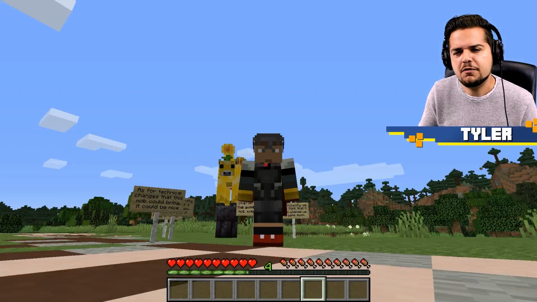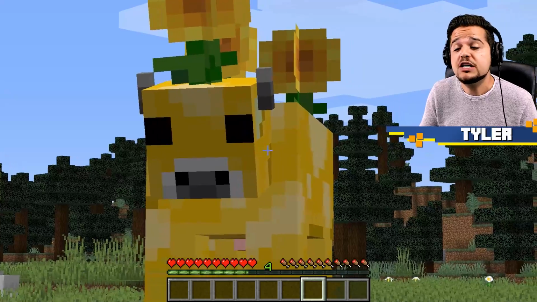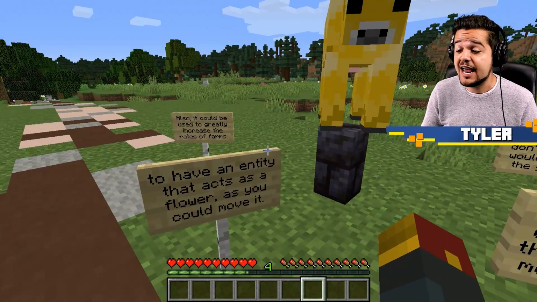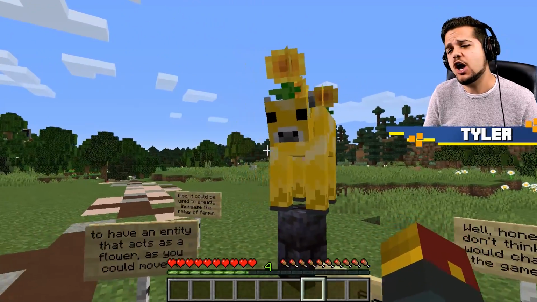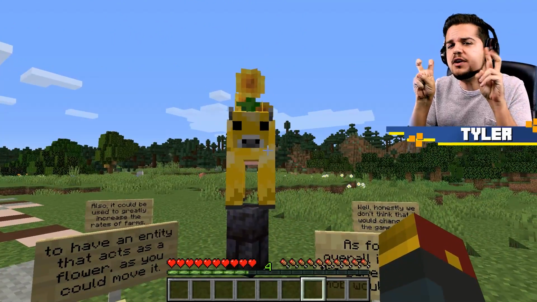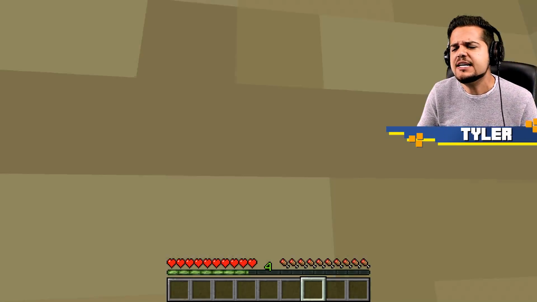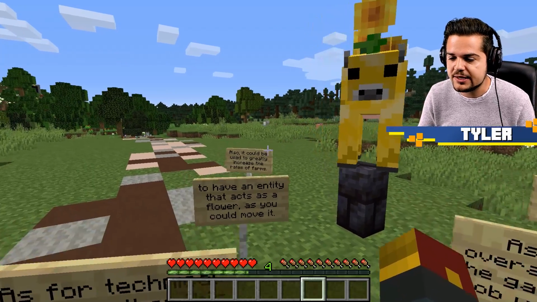These are things more for the map makers and redstone developers out there that may come with a Moobloom's implementation. So as for those technical changes that this mob could bring, it could be nice to have an entity that acts as a flower, as you could move that flower around. As we saw, bees were attracted to this moving flower in the Moobloom, and we could utilize that in other different ways in-game to make some interesting effects when it comes to map making, data packs, or etc.